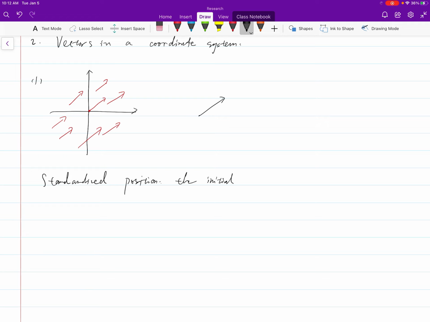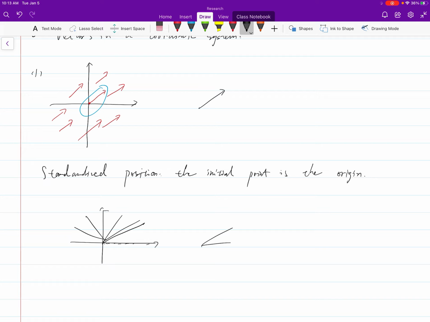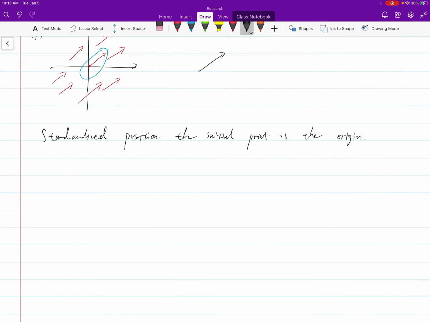Make sure the initial point is always the origin. So you do have multiple ways of putting it, but this will be the correct way. Or not correct, let's say this will be the standard way. Okay? Just like whenever you put an angle here, you can put it in this way, you can put it in this way, but we say, hey, always align your first side with the x-axis, then you only need to worry about the terminal sides. Always align your initial point with the origin, then you only have to worry about the ending point. Same thing. Okay?